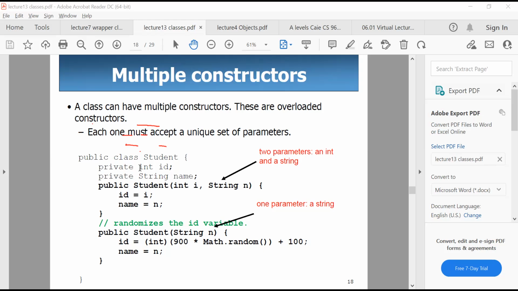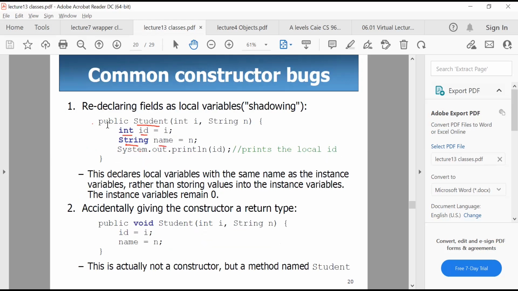It's already defined up here. You just do the assignment. But if you put integer and string, that will create 2 new variables, which are ID and name, that are only local to here. Once you go out from that line, these 2 are gone because they are local variables. They are not known outside this constructor or method.